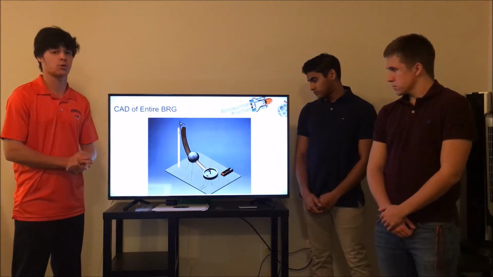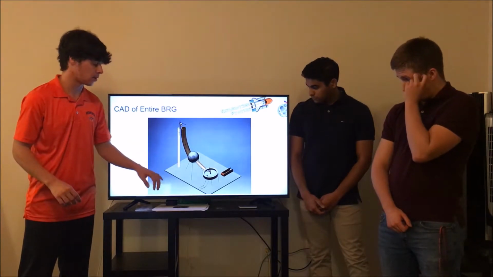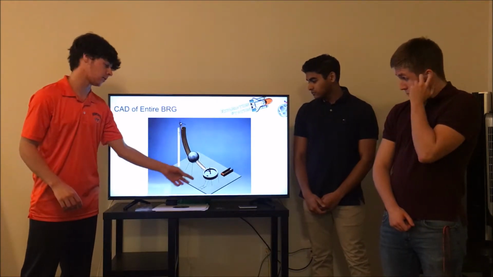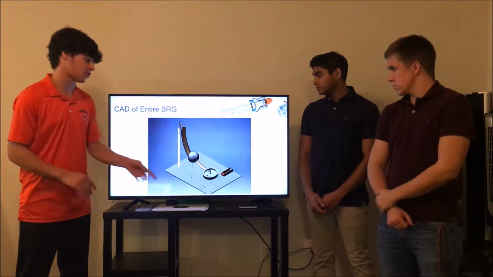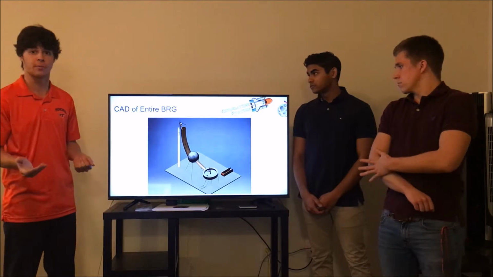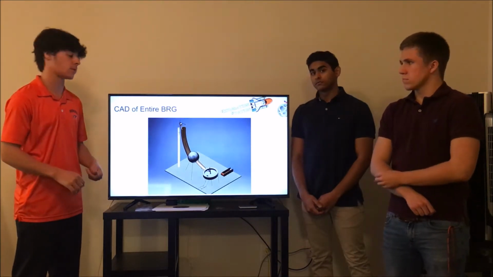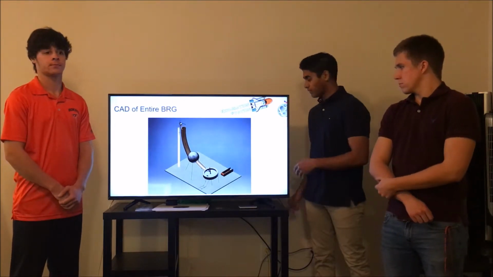And if the question is answered correctly, the propeller fins and the propeller assembly will turn, allowing the ball to line up with the hole on the end and exit on the exit ramp. We also have an entrance ramp in the beginning that intakes the ball from any other BRG that it could possibly be hooked up to. And now we have a video animating how this is functioning.